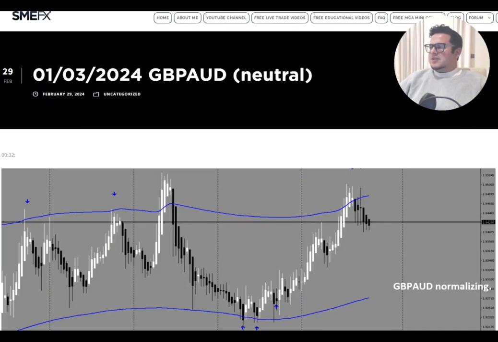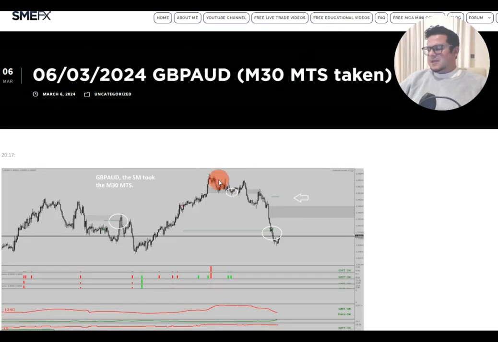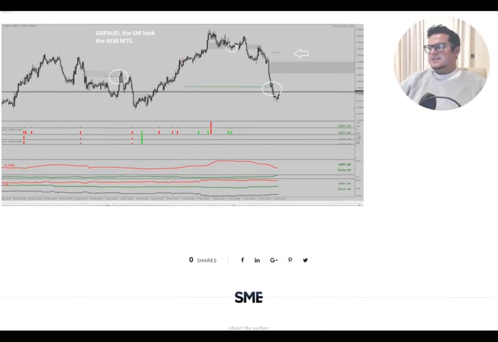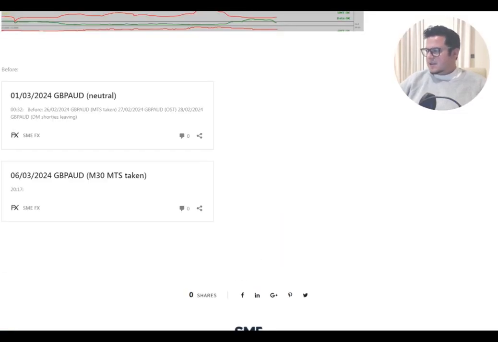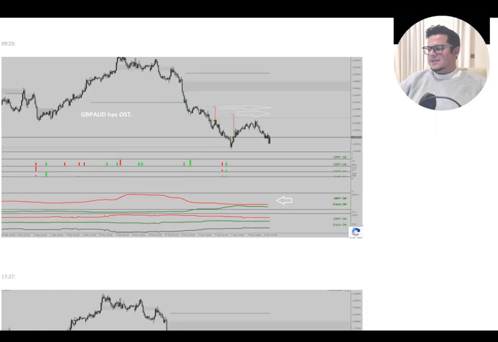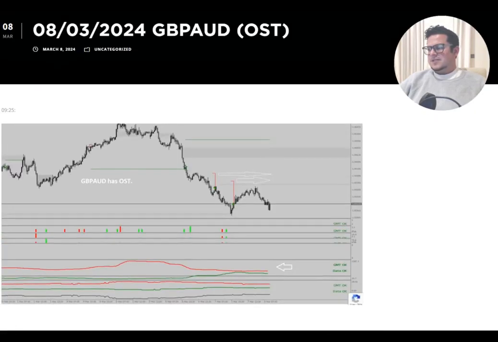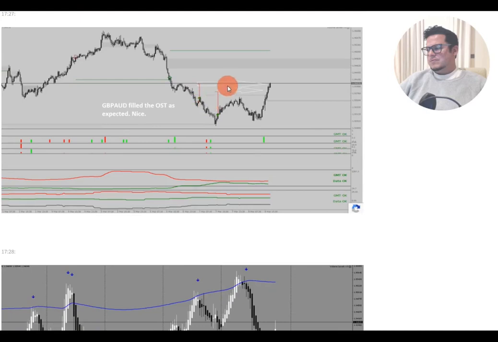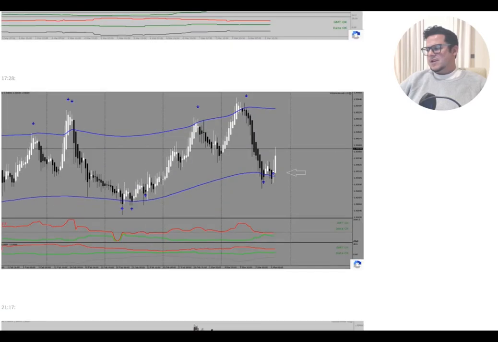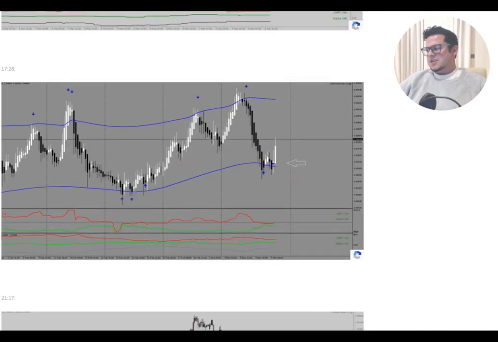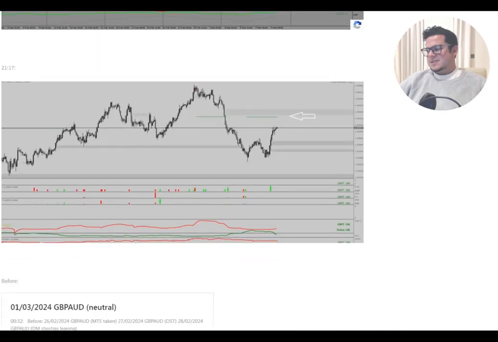Pound Aussie, so we had here first like some kind of forward reversal going on with an inner range target, so some kind of golden combination. Bang, that taken out. And then in the end, okay, we had option strike targets which got filled. It was also one of the best trades, okay? 1, 2. Longies are not on the way, so we can buy towards those targets. I did that. Boom, boom. They get filled. Beautiful trade with 4-hour reversal energy in the back. That's always a great combination. Okay.